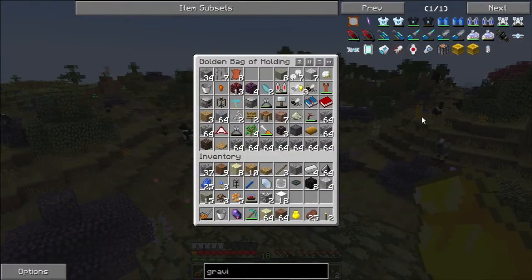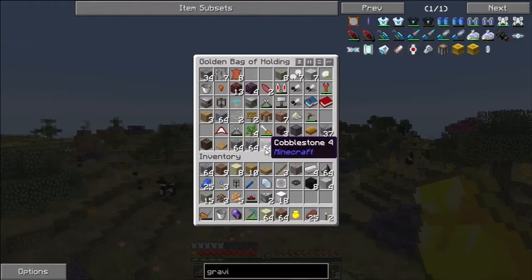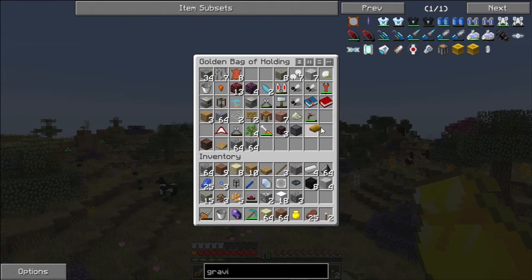Got a full inventory of Skystone. Yeah, I've got a bag of holding here that I'm emptying stuff out of. Nice. Those are really useful. Tell me about it. So, let's see. Empty. Get out. Leave my inventory.